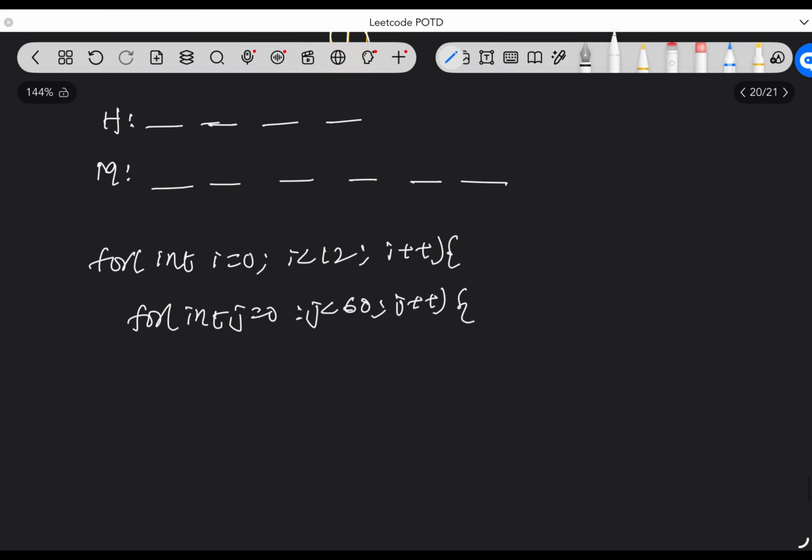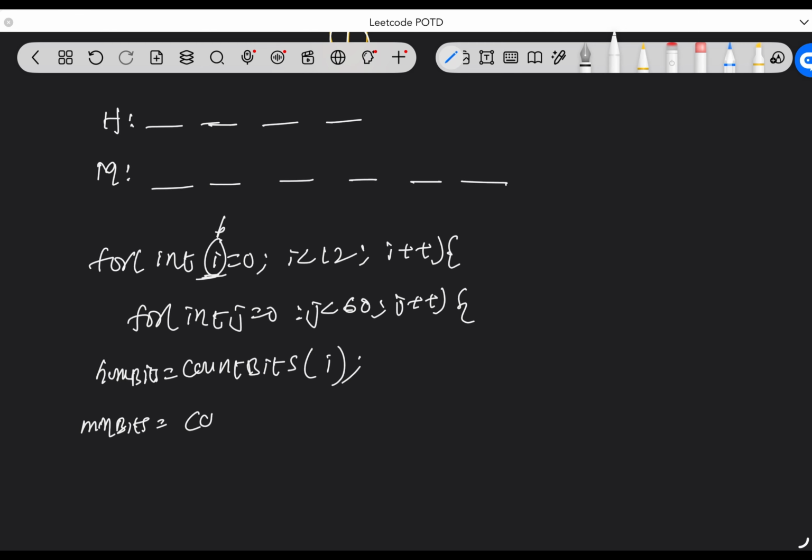Now we'll find the set bits in the hours. We'll call a method called countBits on i and store it as hoursBits, and minutesBits equals countBits on j.